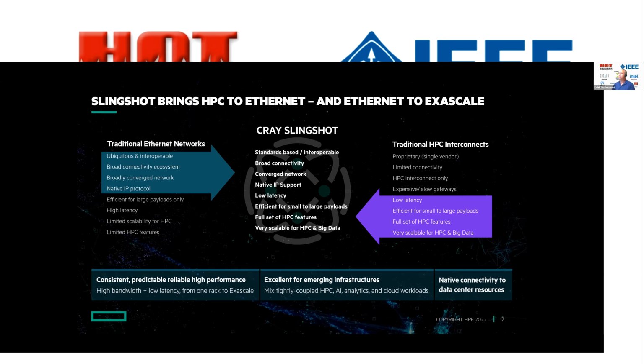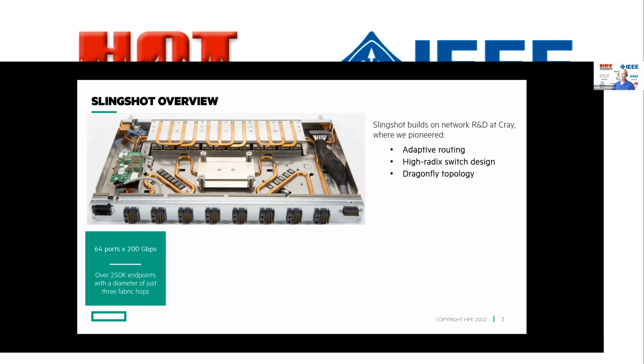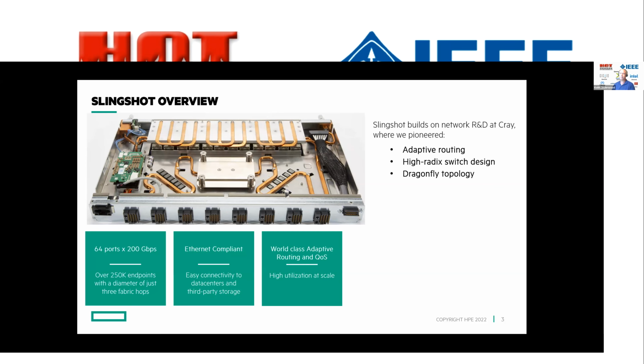But there's important good things about them. They're low latency networks. The HPC interconnects are efficient for small messages as well as large. They support things like tag matching and atomic operations, and they scale out to large HPC systems. And so what we did with Slingshot was to bring the best characteristics of those two networks together into one converged solution. Sorry, it's a marketing slide, so it's got to build.